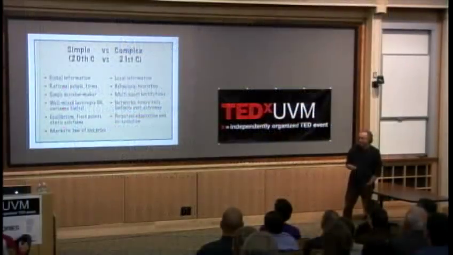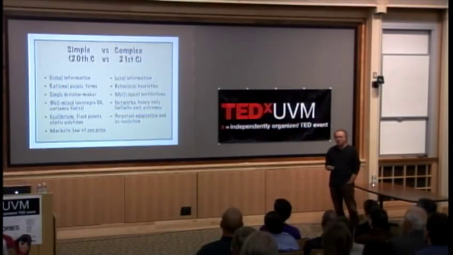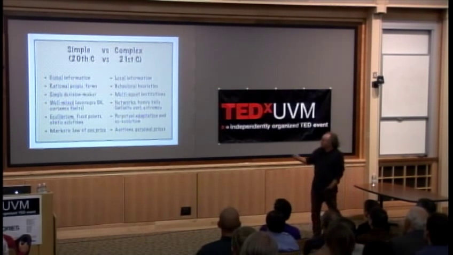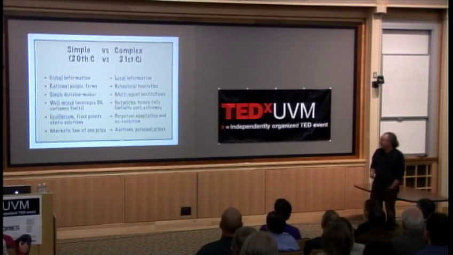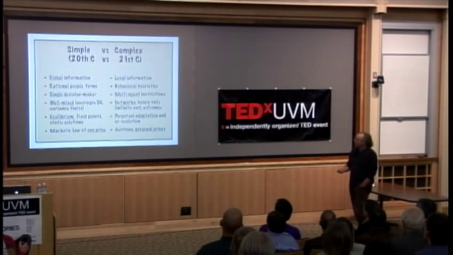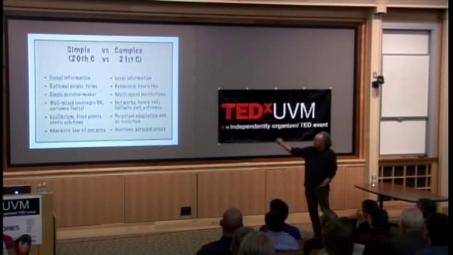Instead of equilibrium, what do we have? We have perpetual adaptation in the financial markets. Nobody's ever in equilibrium. Right? People are always trying to outguess the next guy. So we want to basically be able to do the stuff on the right, personal prices. Everybody who flew to Vermont today, even if you come from the same city, probably paid different prices for your airfare. Right? And so we want to basically contrast: the left side is the old way of doing it.